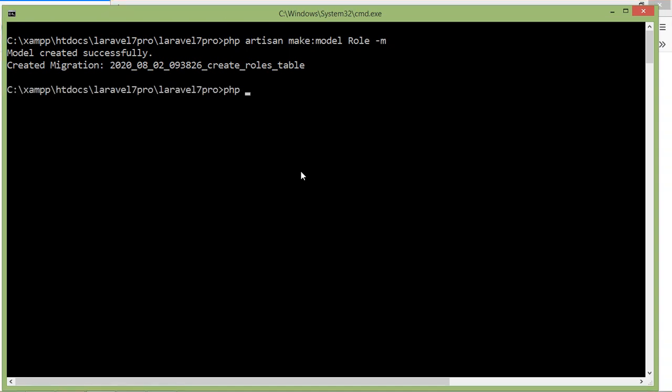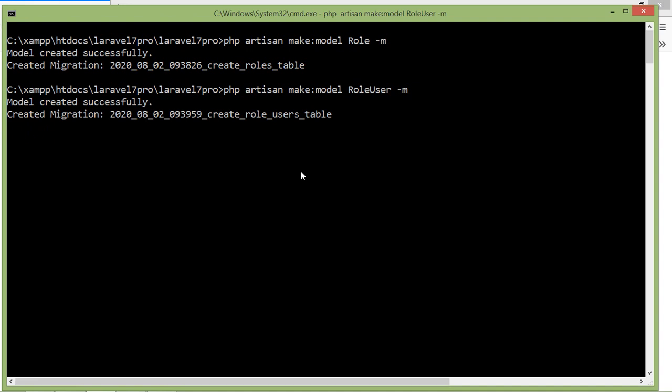Alright, so just type here PHP artisan make:model and model name is RoleUser. And also create the migration, so type here dash m. Now press enter. Alright, model created and migration created.